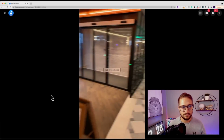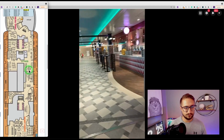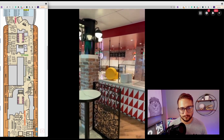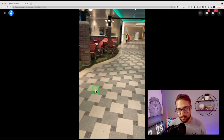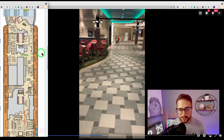Is at Bar della Rosa, another great place. That's Cucina. We've shown you that recently, and look at all this great area. You take a pizza from here, and you sit there. This pizza shop is a free option on board for dining here. And I believe it's open from lunchtime till about 3 in the morning.